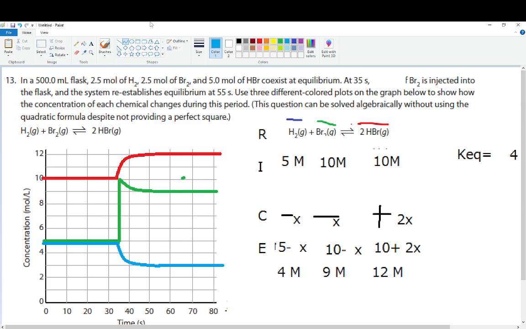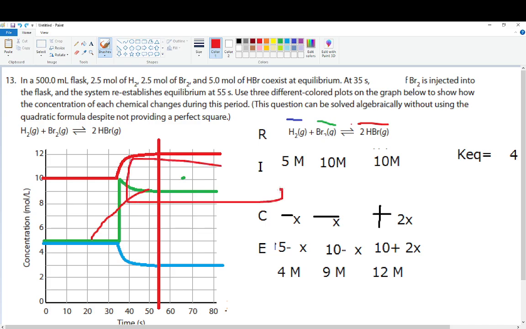This is an important question, especially reading the details to make sure that your flat line occurs at 55 right here, and to make sure your incident occurs at 35 because it's in the question. It's also important to understand how to figure out what goes up and what goes down, and to understand the seesaw. Notice that the equilibrium, the green line, is higher than what it was, even though some of it got consumed. That'll always be the case. Only the blue concentration is lower than where it started. Everything else is higher than where it started. That's because BR2 got added to the system.